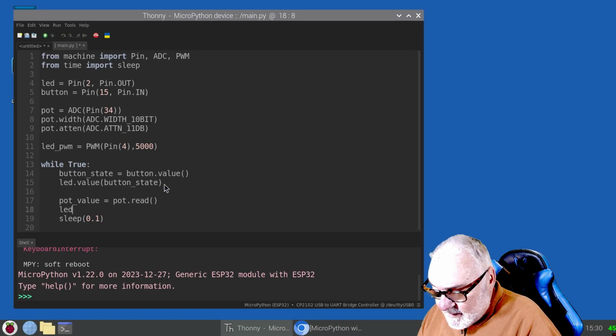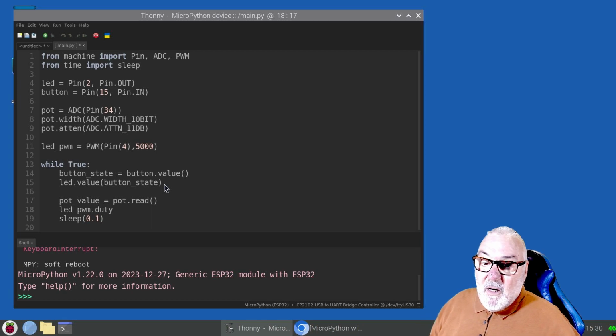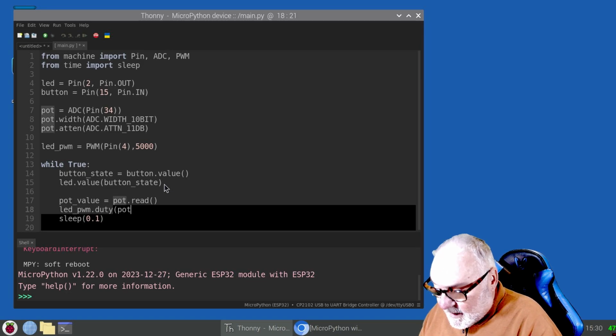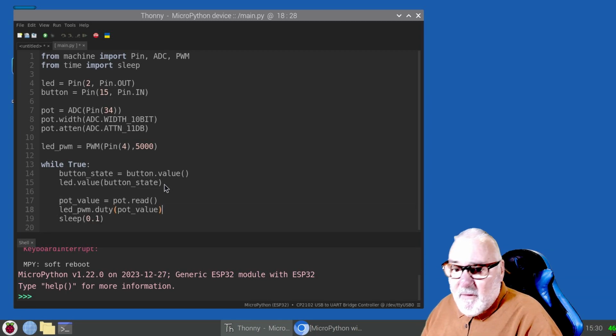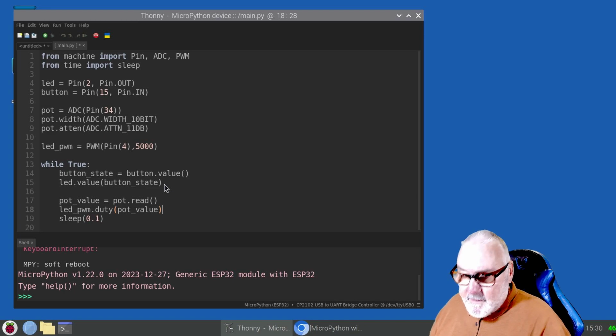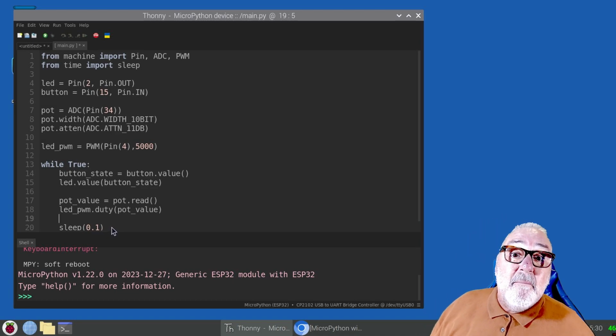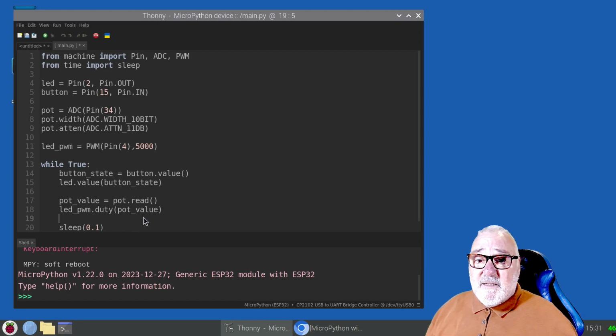LED_pwm.duty, the duty cycle, which we'll explain later, brackets on, pot_value, and brackets off, enter. And then we need a sleep 0.1. Remember, it's all in seconds.